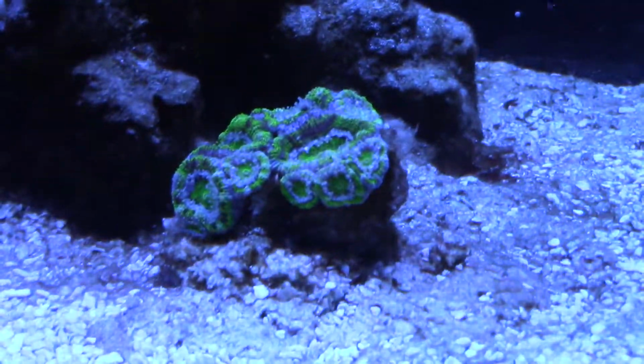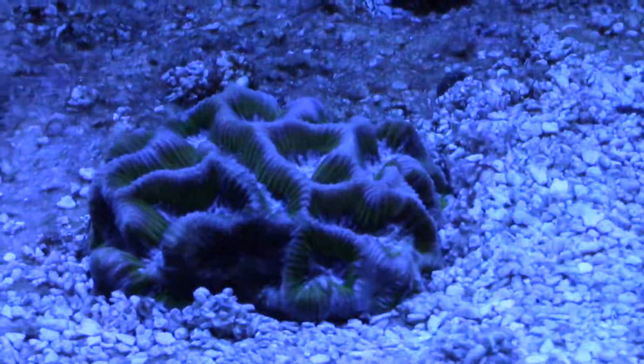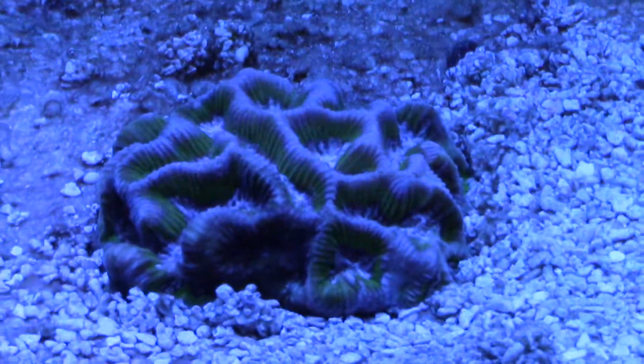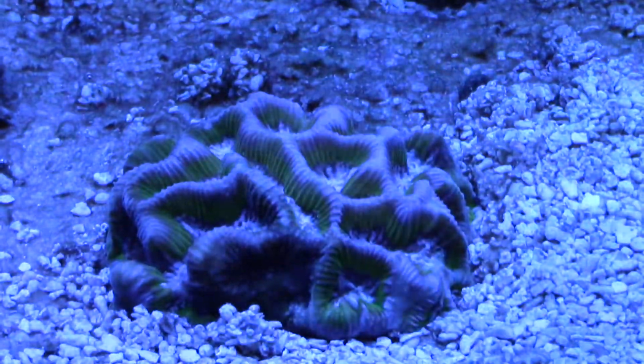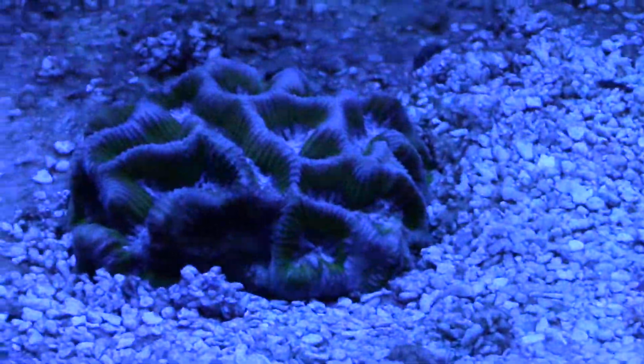Just a green acro in there. Then I've got purple and green Maze Brain. The color looks terrible in this camera, but it actually looks good and healthy in person.